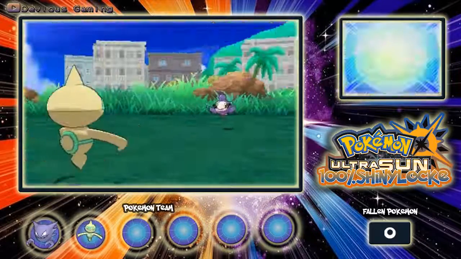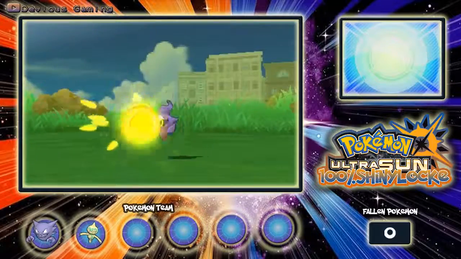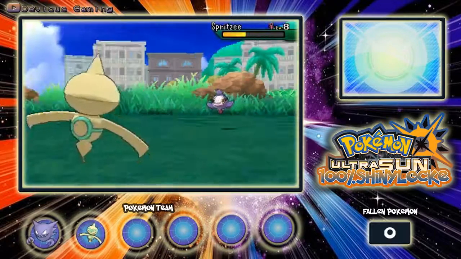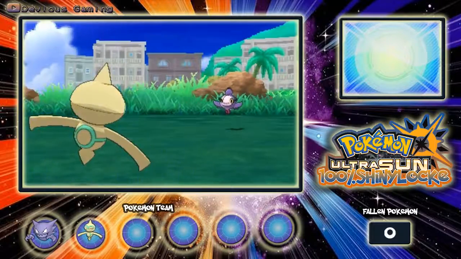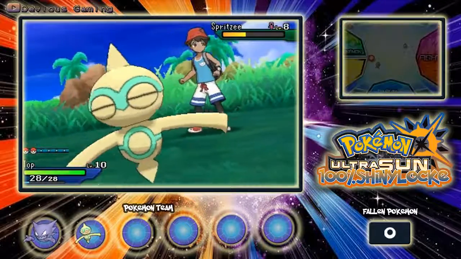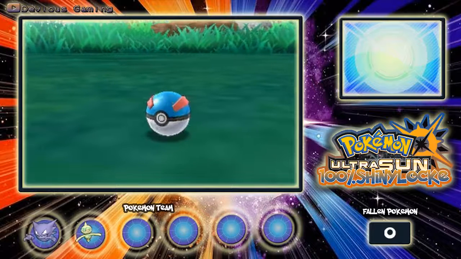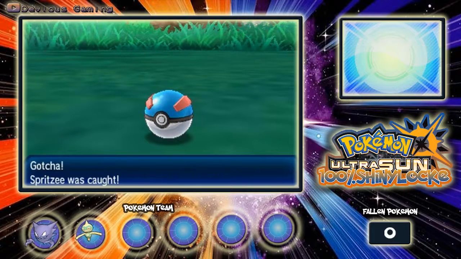So let's see what we can do with this thing here. Let's hit it with a confusion, and then we will aim to catch it. I need to hit it a few more times. That is going to bring it to the yellow. And I am going to start throwing some balls now, as I don't want to risk knocking this thing out. It would be nice to have a further member to the team. And there we have it, guys. We will be adding a Spritzy to the team.